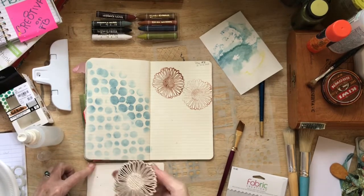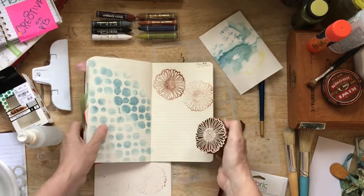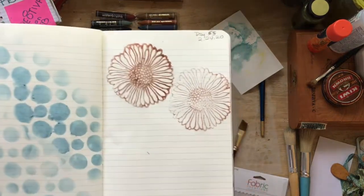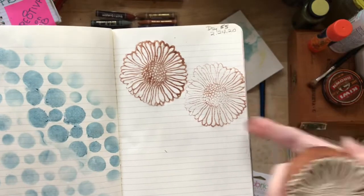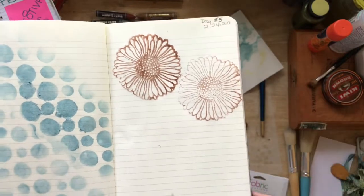Make sure my stamp is nice and cleaned off here. But look at how that looks. The first one's very watercolory, and the next one is a little bit more defined.